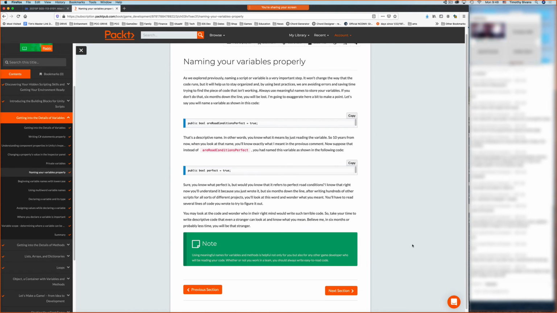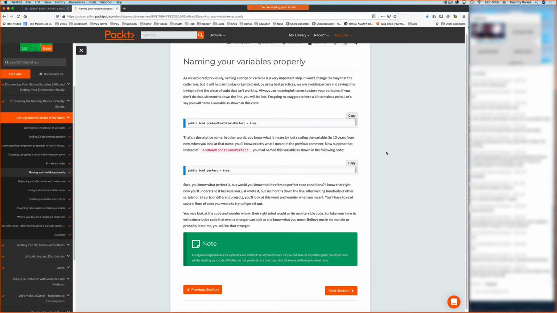Naming your variables properly. Properly means making sure that they are as informative as possible, right? You want your code to read as much like the English language as you can. And as you see here, he's got a public bool roadConditionsPerfect equals true.